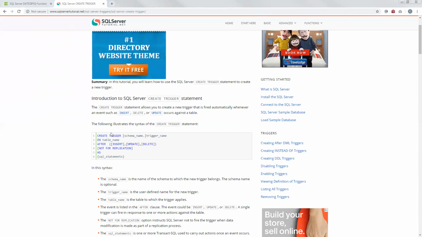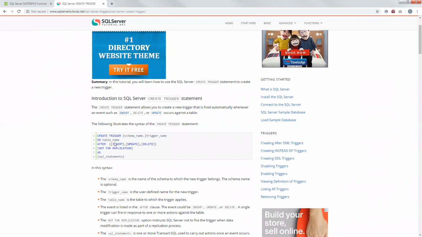So now this is the syntax to create a trigger. In this case, though we don't have it, we are going to use this to create a trigger in our database. So look at it: CREATE TRIGGER, then I will call it a trigger name, then the schema name, which I've told you before is what defines your database, which I will show you again.